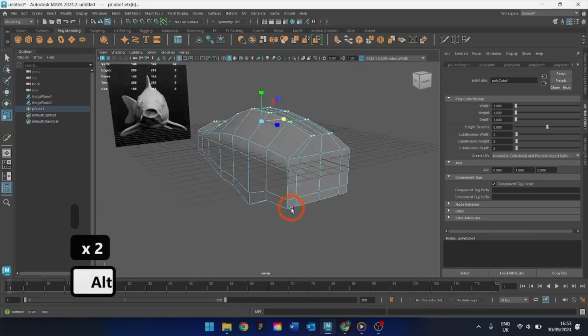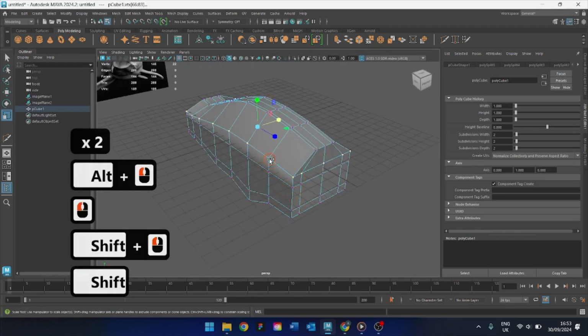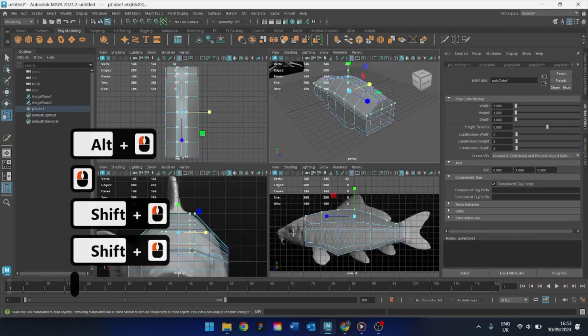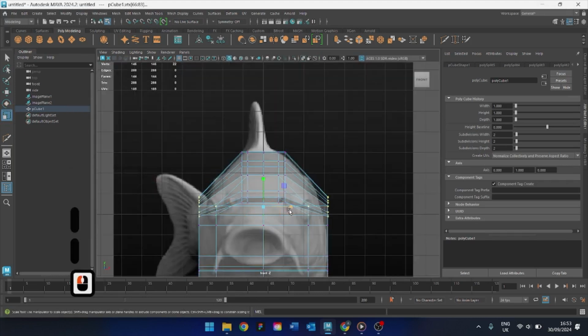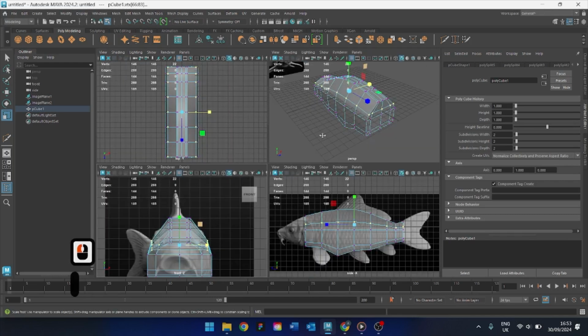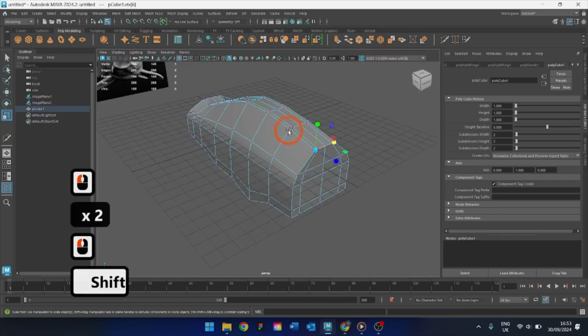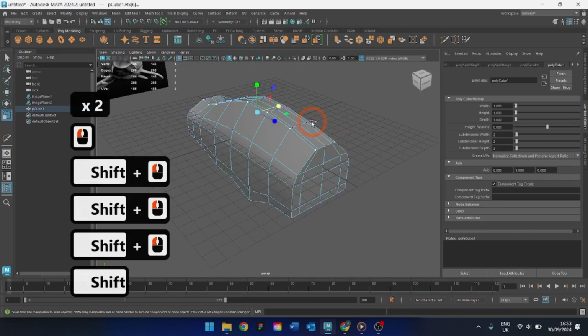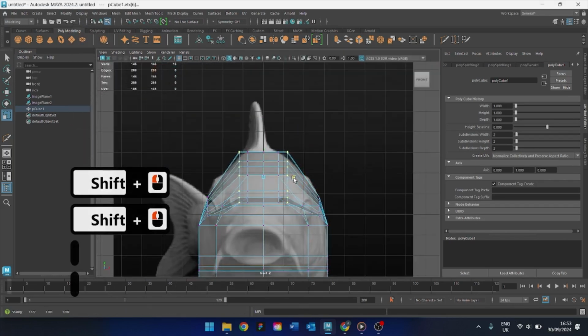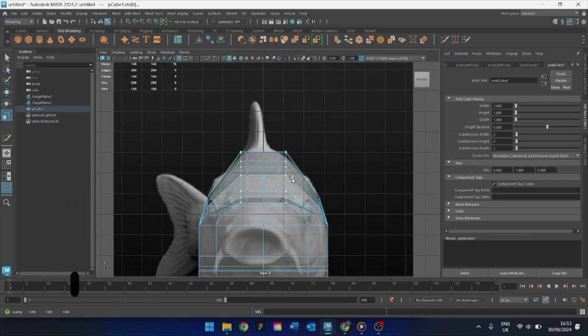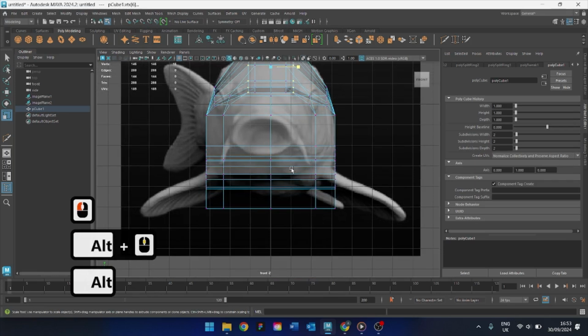And again, I'm trying to adjust these edges as well. So I will scale down these guys as well. Let's maybe adjust these guys. Alright, and now I'm going to the bottom topology one.